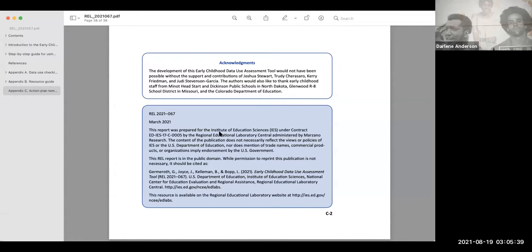Hebler K., Kasperzak C., and Taylor C. 2017. Using child outcomes data to improve programs for children and families. Poster. The Center for IDEA Early Childhood Data Systems.